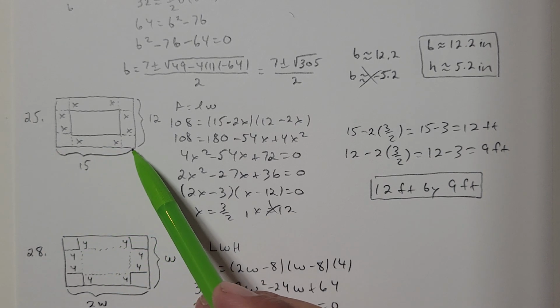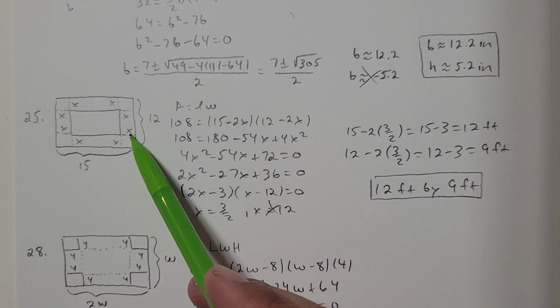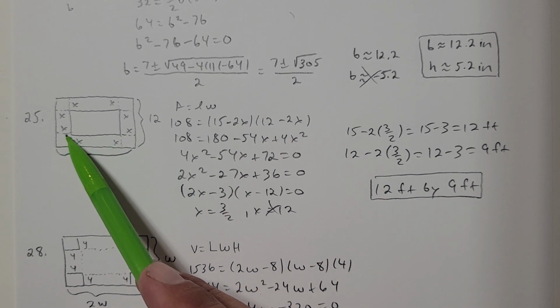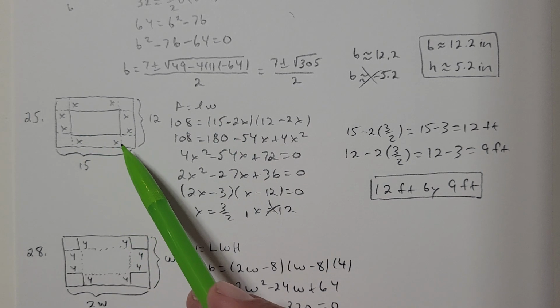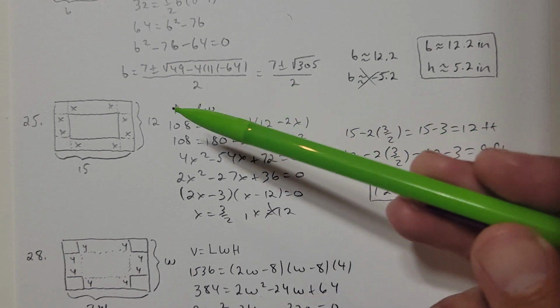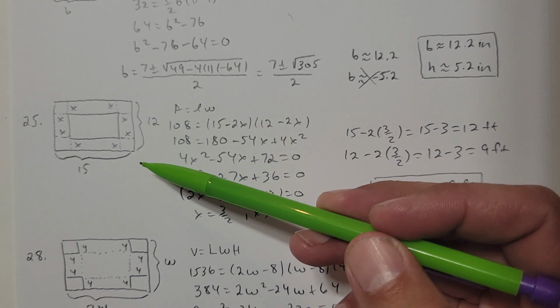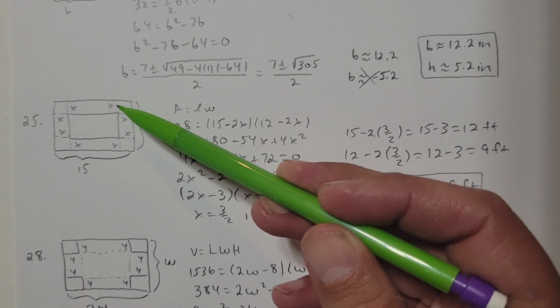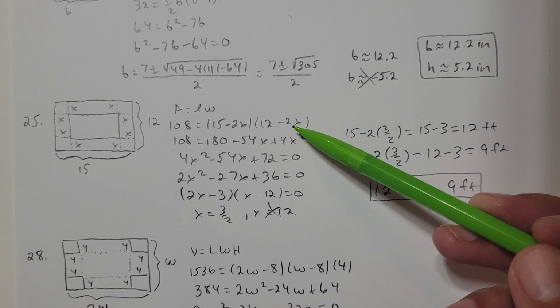Okay, well, 15 feet is the length of the bigger rectangle. Now I got X feet on this side and X feet on this side. So I'm going to have 15 minus 2X feet for the length of the rug. Okay, and then the width of the rug, well, 12 is the width of the room, right? That's not what I'm asking for. I need to know the width of the rug. So I got 12 feet minus X feet up here minus X feet down here. So you're subtracting 2X from 12.